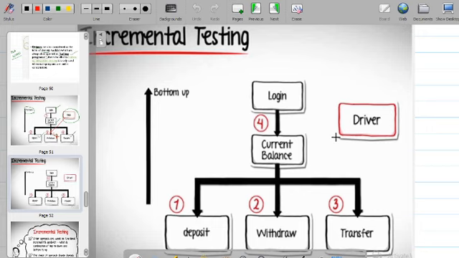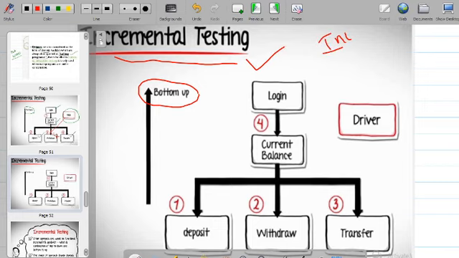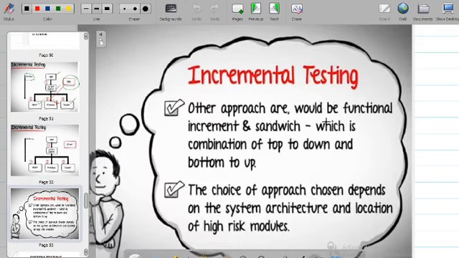One more concept was the bottom up approach in incremental testing. In integration testing methods there is also one more type called sandwich testing.